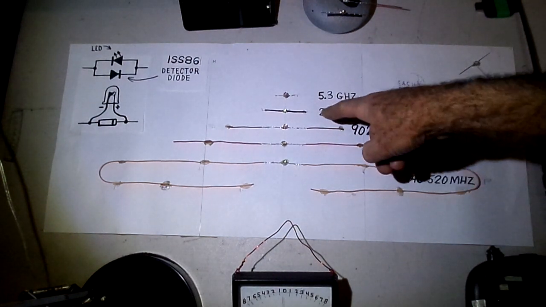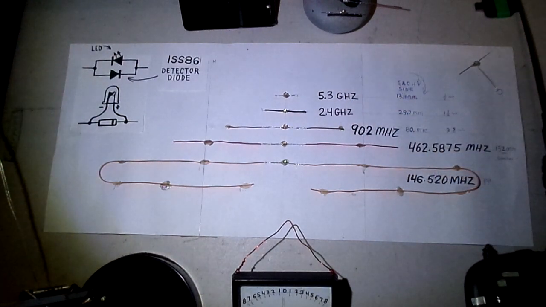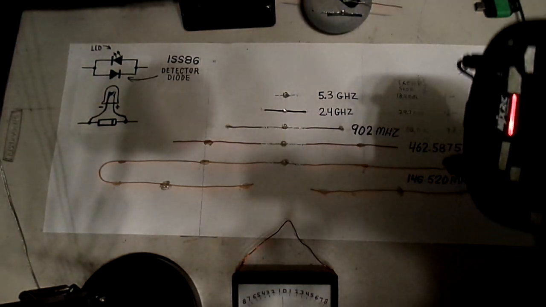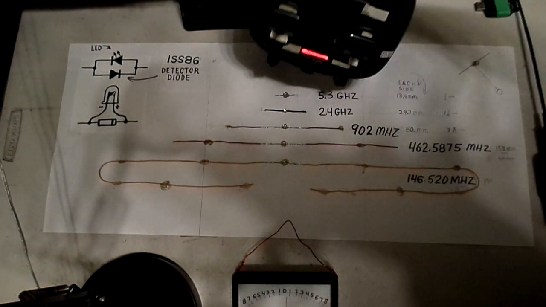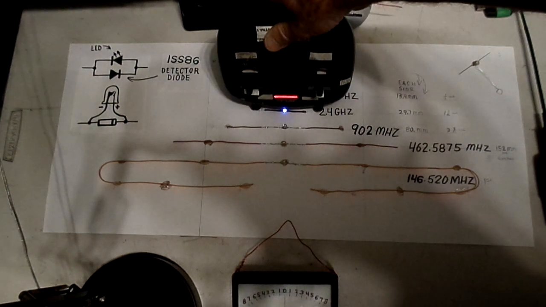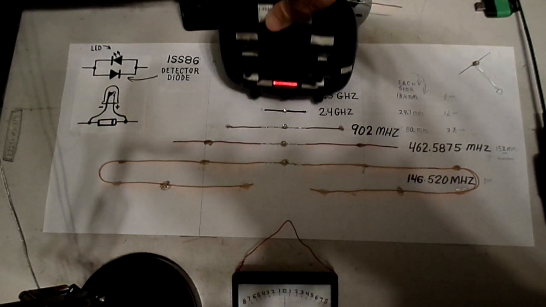I designed each one of these elements to respond to a different frequency. So I'm going to start with the 2.4 GHz LED here. I'll show you when I take my remote controller for my drone. I'm actually able to light the light by putting it near here.